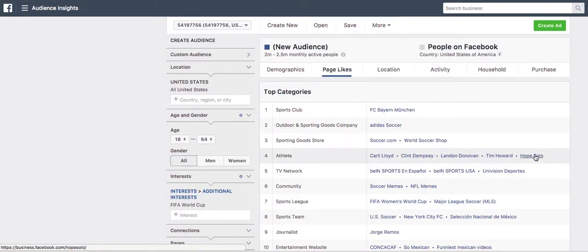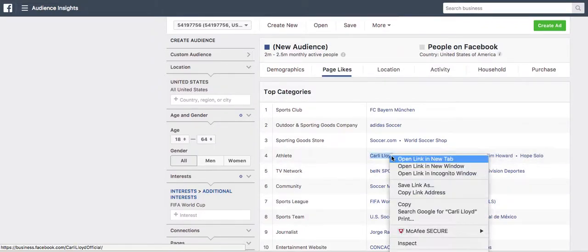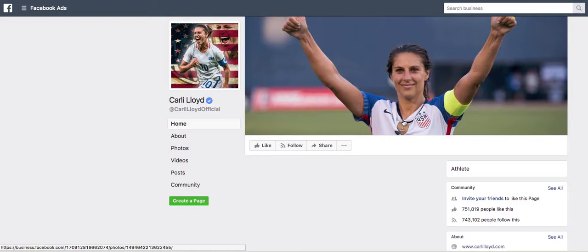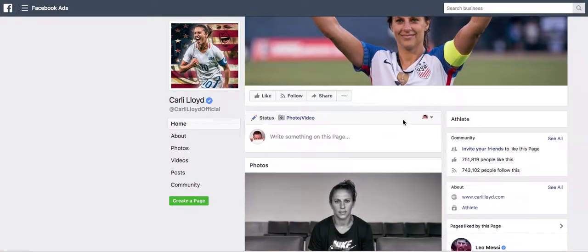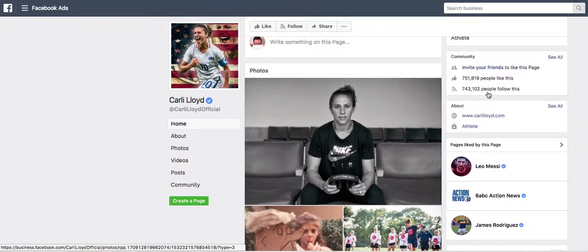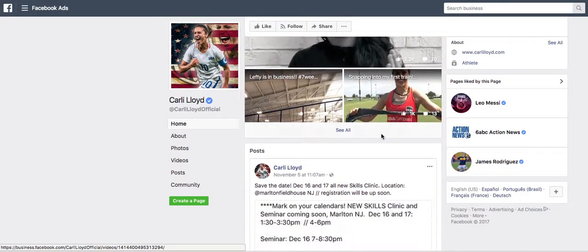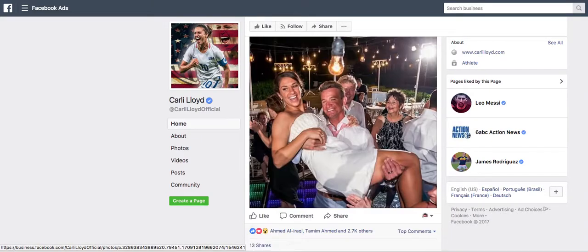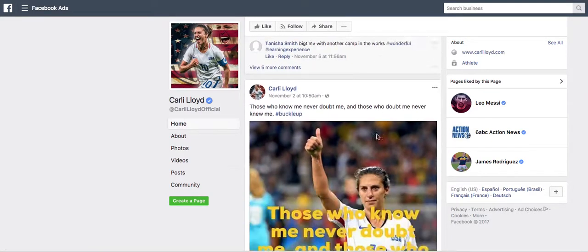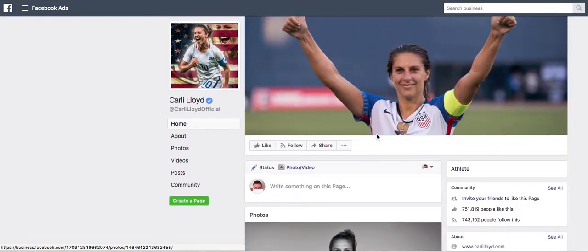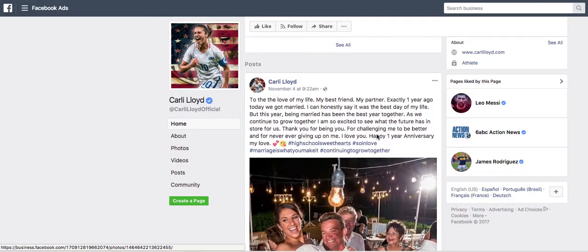Now, these athletes right here, I don't know anything about them. Carly Lloyd, maybe that's a soccer player. It looks like it's a female soccer player. She's probably really popular. You know what I would do? Honestly, she's got like 750,000 people. She may have endorsement deals that keep her from doing stuff. But if you had a female shirt and you sent it to her for free and it didn't violate anything, you just share your story, she might be willing to post it for you. I mean, that's where I would start.